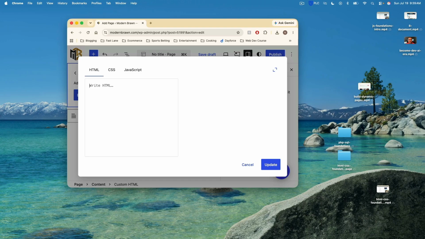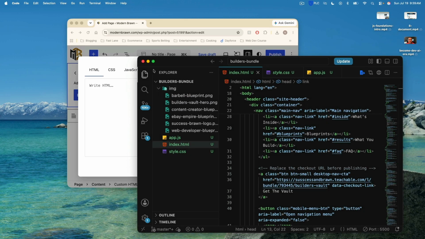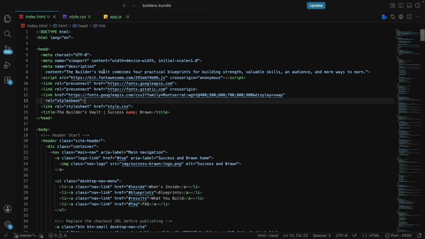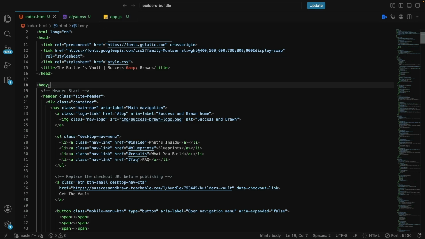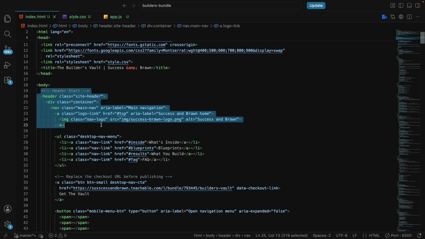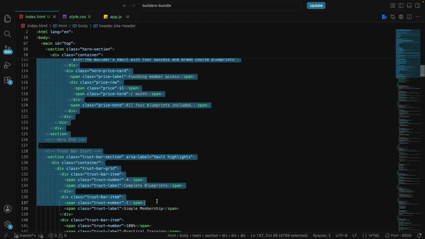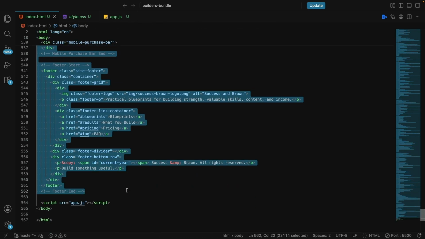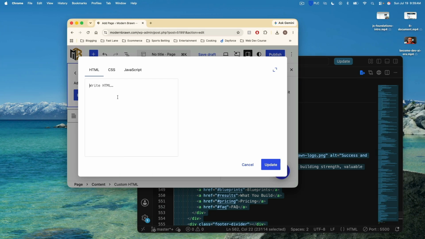See, WordPress on the back end has its own custom header and meta tags and everything built in. So when you're copying and pasting like this, you don't actually want to include your head and your doc type and all that. What you want to do is copy and paste from the opening body tag down to above the closing body tag. So everything from here, from my actual header, I'm going to scroll down and copy. And I'm going to stop right here at footer. I'm not going to include script.js either. So I'm just going to Control or Command C, copy that. We're going to go over to our HTML, paste that in.